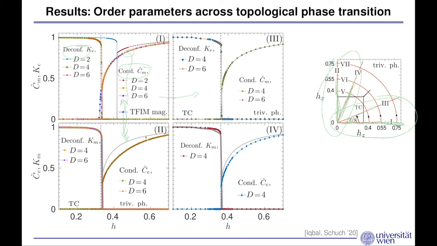In one case, this is a string operator, and string operators have a unique gauge fixing. You just put the identity at the end, because there's no irrep, and the identity is gauge invariant. It's the only gauge invariant operator. Electric charges are irrep-like objects. They cannot be gauge invariant. You have to make a gauge fixing. And the gauge fixing changes the curve, but that's not the point. As long as we see the same scaling behavior, the value of the order parameter is not meaningful. The scaling behavior is meaningful, and that's what we're interested in.